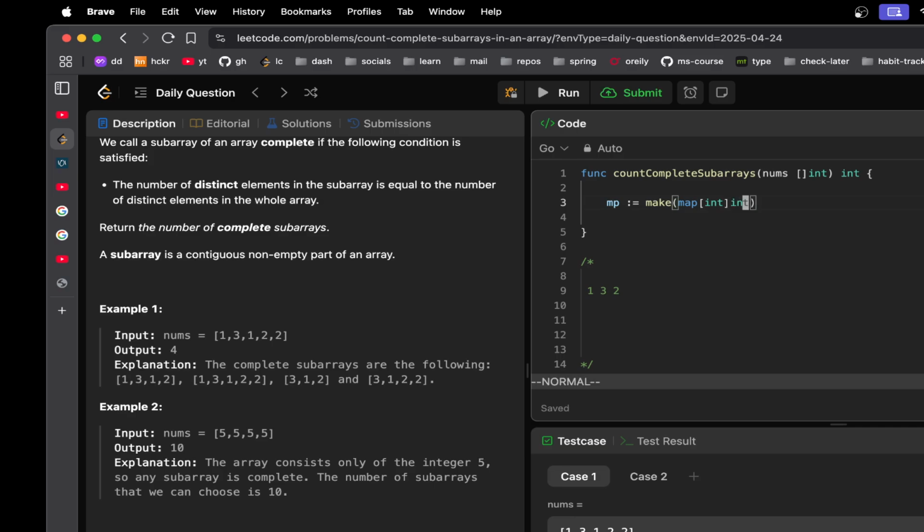I'll just use bool only if it is present or not. And I'll also rename this map, so is present. So once that is done, we'll loop through the elements, element in range of nums.